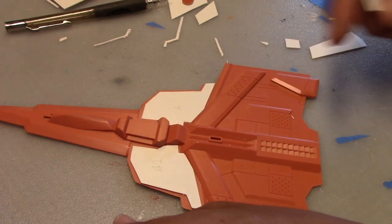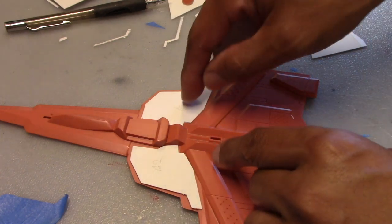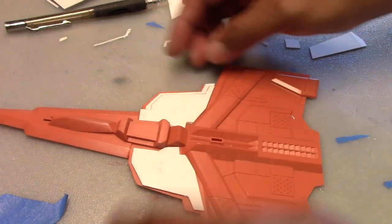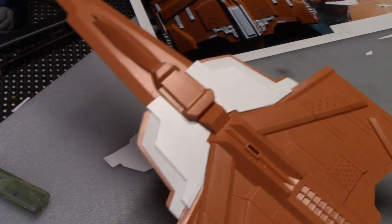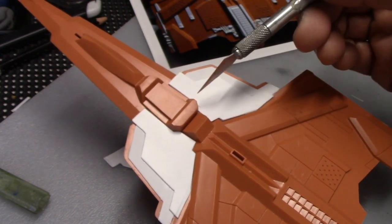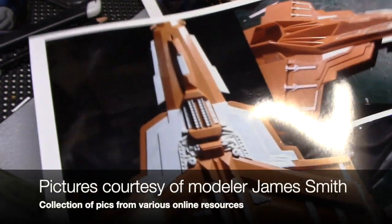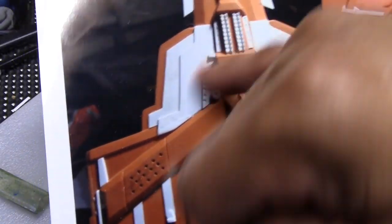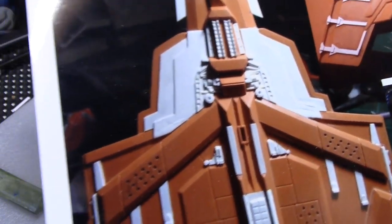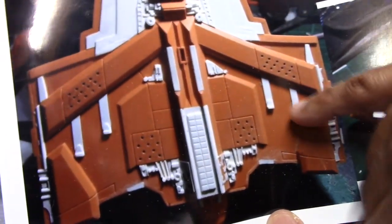Well this wasn't the easiest thing to do, but I think I have the pieces now that I need. I started off with this as a template, then I cut about two centimeters off of that, and then used this one as a template to make the second piece. I ended up going back and taking these modifications off and replacing them with what you see here. The reason I did that was because I got these pictures from modeler James Smith - he had a ton of pictures of the studio model, as well as a model put together by another modeler, and you can see the way his plates were arranged. I compared them to the studio model and they looked a lot better than mine, so I went ahead and cut some new ones, and I think I got pretty close. So now I'm going to go ahead and work on more of the detailing, and I'm going to follow this person's lead by adding more of these details as well.